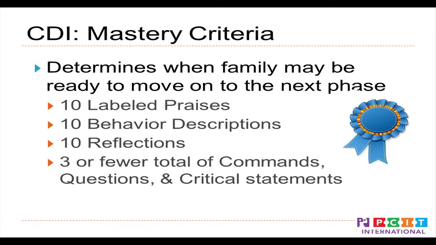We talked about mastery criteria. Mastery criteria is there so that we know that the parents don't just know the skills, but that they're using them with a set level of proficiency. So they not only know label praise, but they are very comfortable with it, and they can give it at a fairly high frequency, at the therapeutic dose that the child likely needs to calm their behavior. Once you have CDI mastery, then you know the parents really have those skills down, and they're ready to move on to the second phase of treatment, the parent-directed interaction.